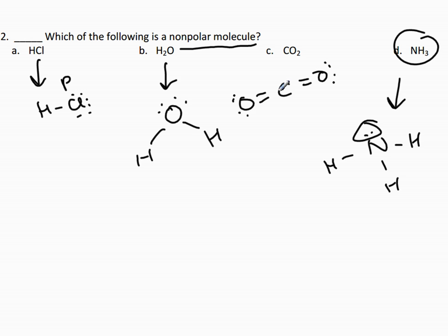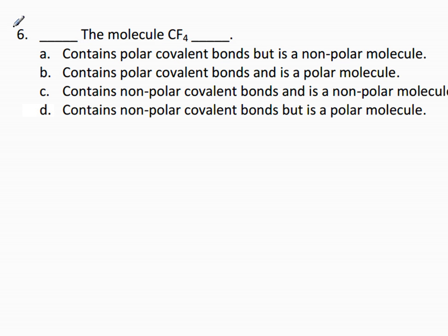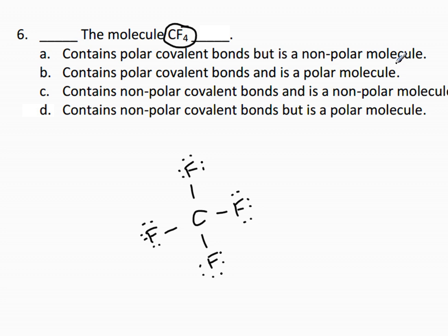If you look right here, they're talking about a CF4 molecule. So you go and draw, this is off the optional review. When you draw a CF4 molecule, this is what it looks like when I'm all said and done. Now, what are they asking me? First and foremost, when you read the question, they're asking you about the bonds in it, and they're asking you about the molecule. Well, overall, if you look at the molecule first, there are no lone pairs, and the terminal atoms are the same. So therefore, I know the molecule is nonpolar, which means I eliminate D as an answer choice, and I eliminate B as an answer choice.